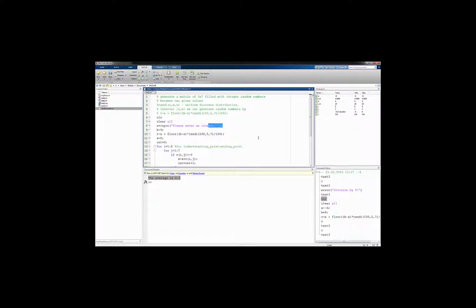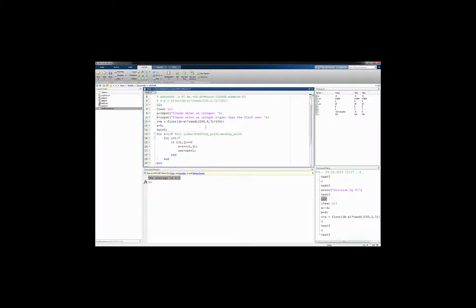We do the same thing for b: integer bigger than the first one. Let's have it in that form.